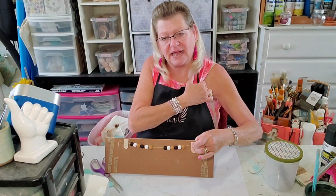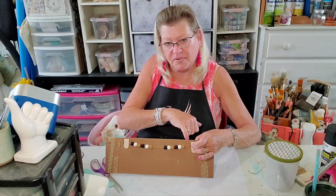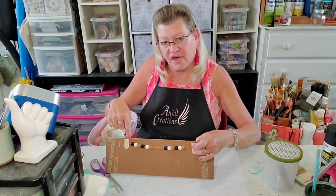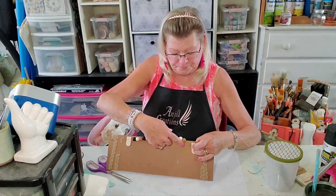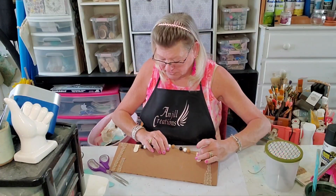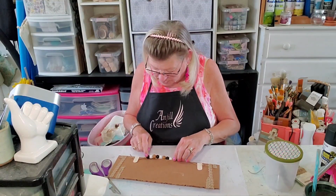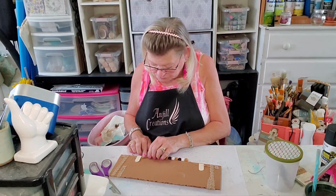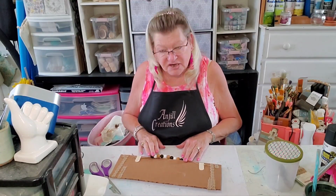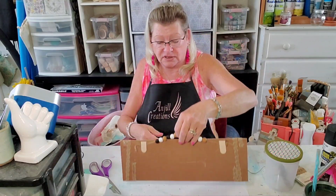And then I like to put a little bit of glue up here on the top of the board on both sides so that my beads show. Probably could have glued this a little bit looser. Let's get our beads up here. Make a hanger. Not much. We didn't really leave ourselves much here, but there's a little.